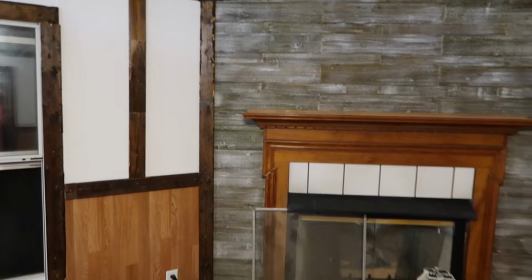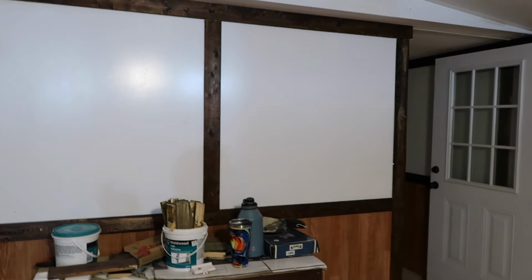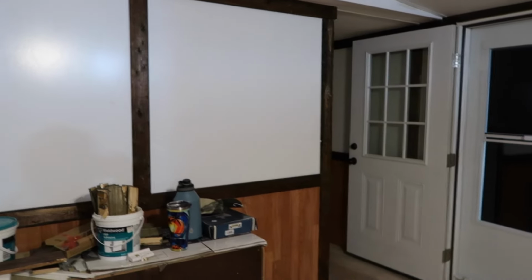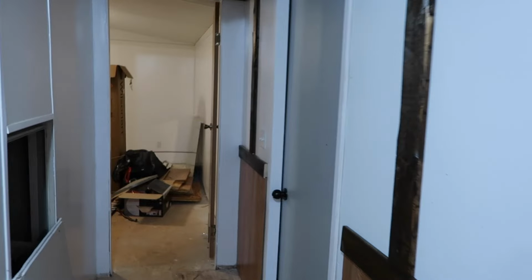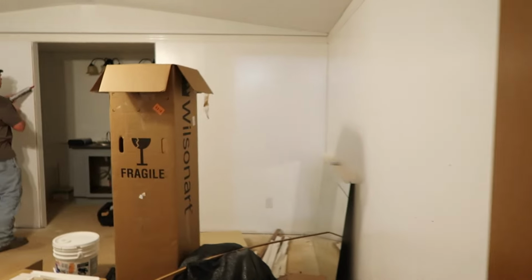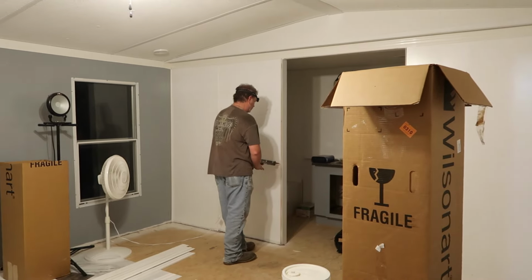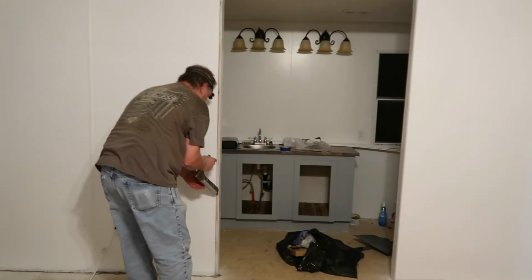So we got all the trim done in here except around the doors. So the fireplace part is done, well, the doors and the floor, so all that's done. And so that means we got trim today, we got Noah's shower, got the trim in the bedroom, and Noah's drain in his bathroom, his sink.